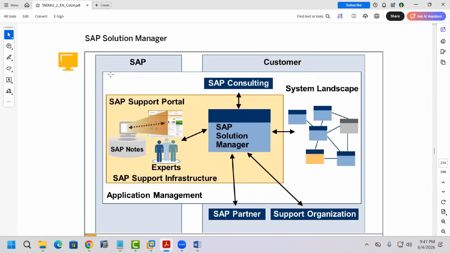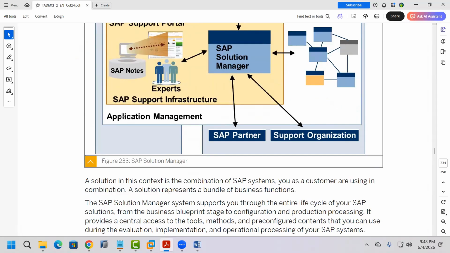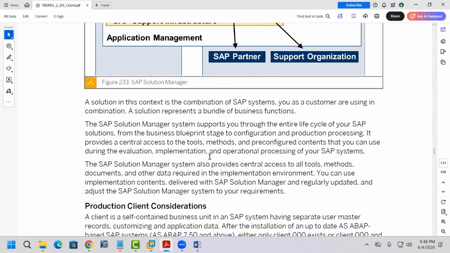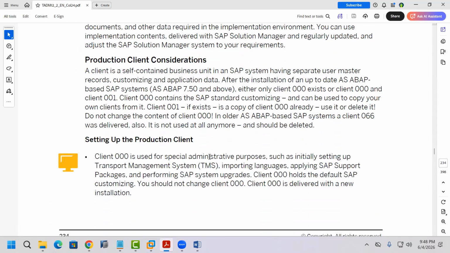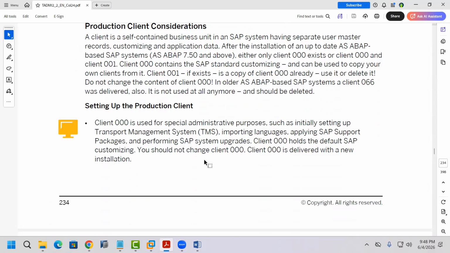So the customer gets SAP consultancy, system landscape, SAP partner, support organizer, everything, by using Solution Manager. For that purpose, we use the SAP Solution Manager system in the company server. Whatever is in the image, they say the same here. That topic, Solution Manager, is completed.